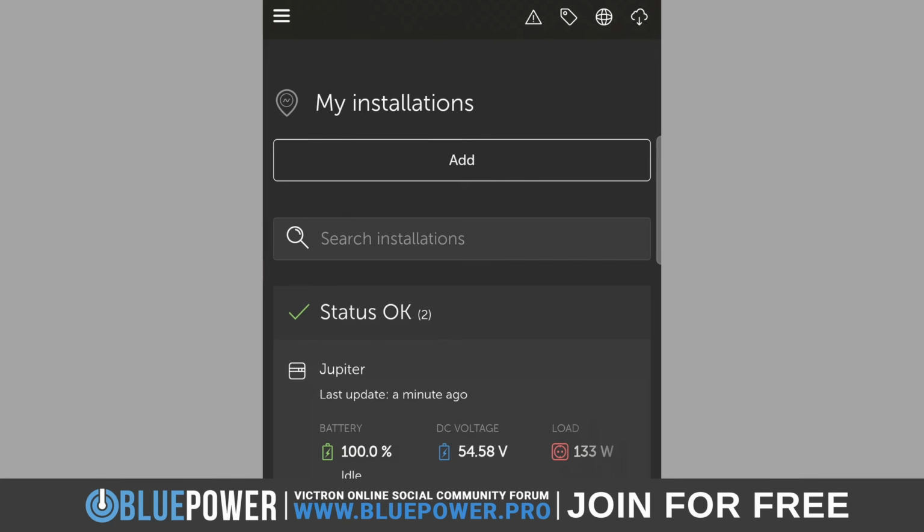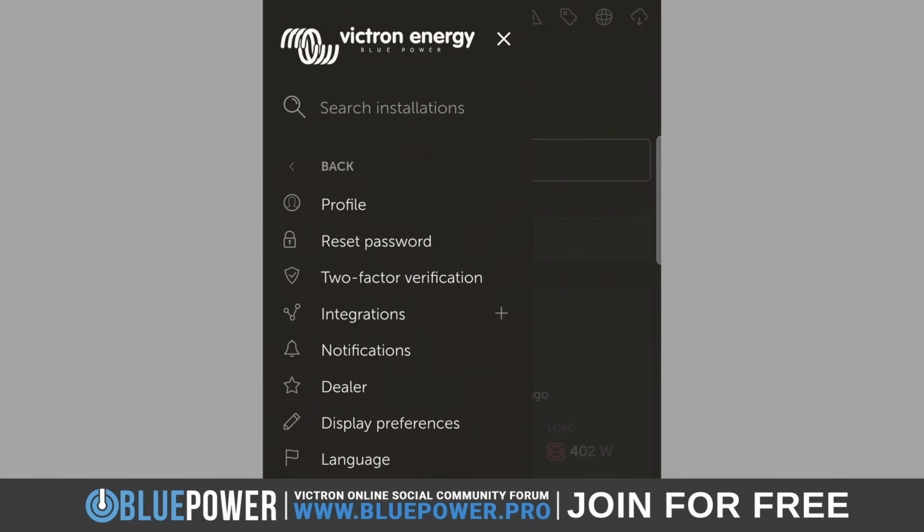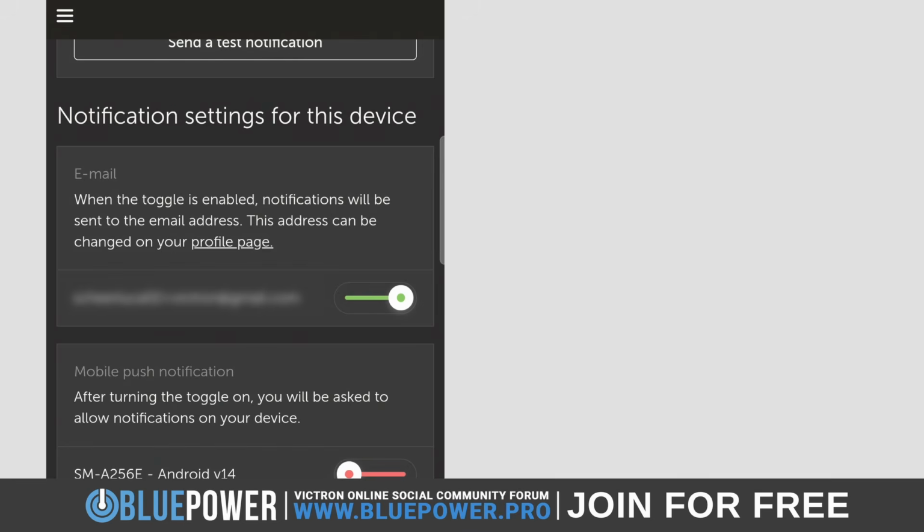As a reminder, to do this, we again click the hamburger menu, click back, then click preferences, and then notifications. Now, one thing you will note is that the secondary email I set up does not appear to be here as an option to send notifications to. Only the main email is selectable here. This is fine though, as I will show you how to enable the secondary email when we create our alarms.